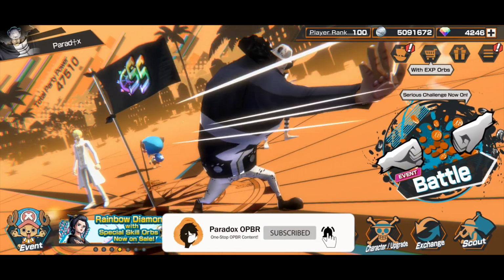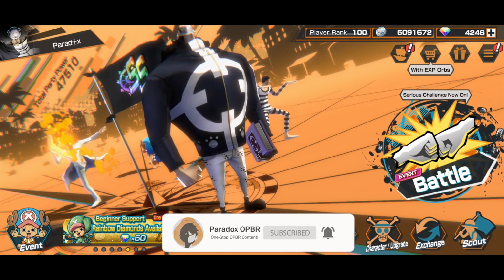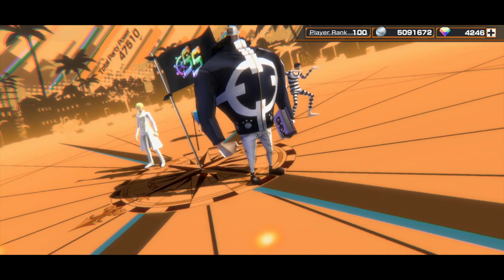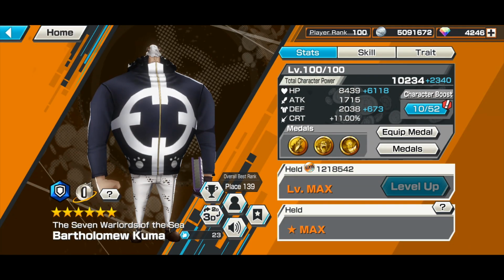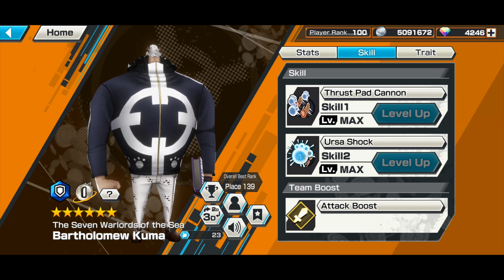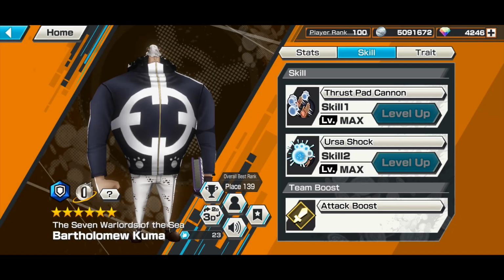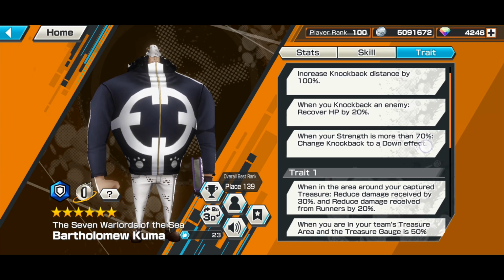Okay, so today we are going to look at Kuma. After the recent update on the 29th, he got some buffs. Bandai did some balancing adjustments. Not that much, if I recall correctly, it's only his skill 1, which has extra skill attack. Now it's 318. Before this it was only like 308.